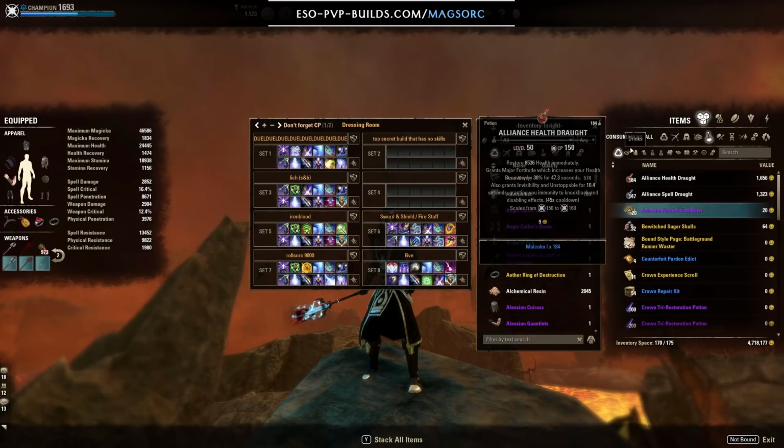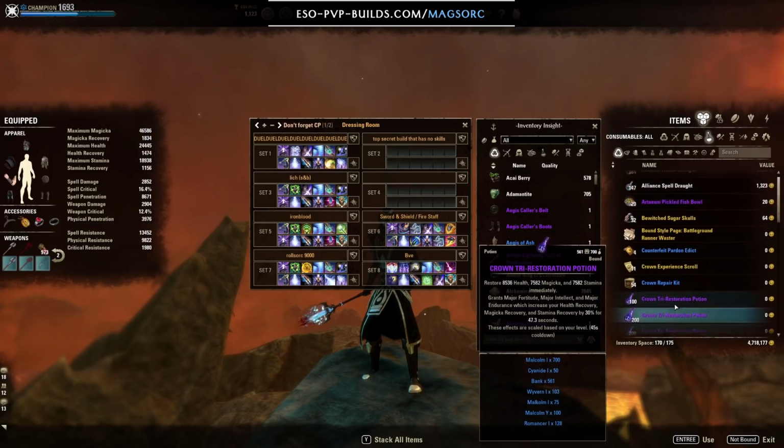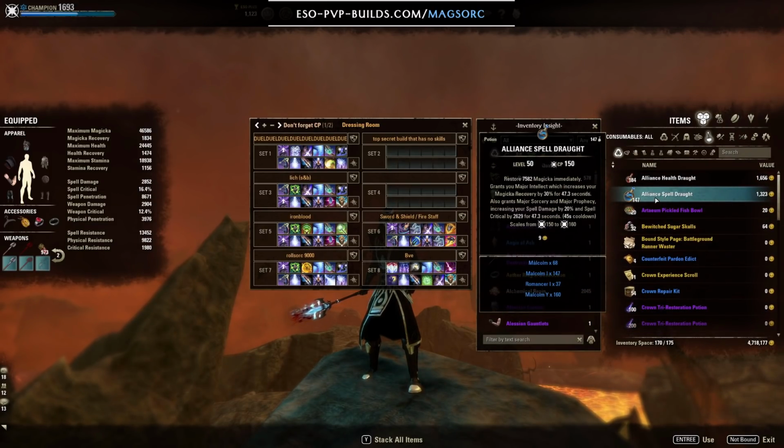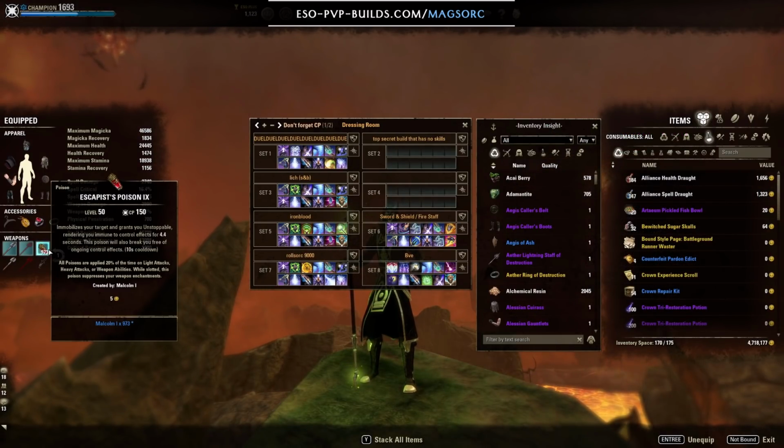For the potions in every build, I will be running the spell power potions. With the major intellect and the major sorcery, having that crit buff is very important on just about every build. If you're not using Markarth, I get it through the potions, and the same counts for the spell damage buff. The poisons on the back bar, as always, are escapist poisons. These are made with Columbine, Wormwood and Namira's Rot, and give you 4.4 seconds of a root on the enemy, which is nice to have, because next to that you don't have any roots on Magicka Sorcerer. But more importantly, it gives you CC immunity, which is really useful to have.